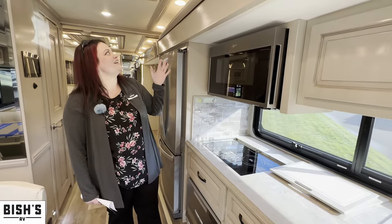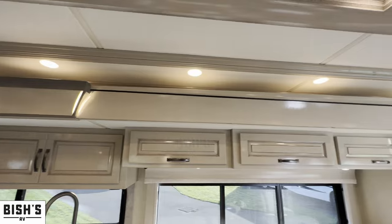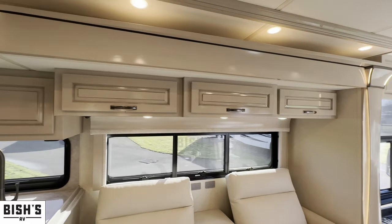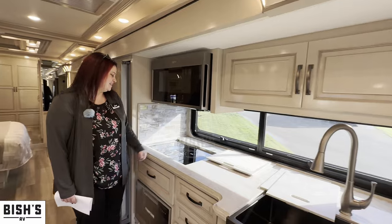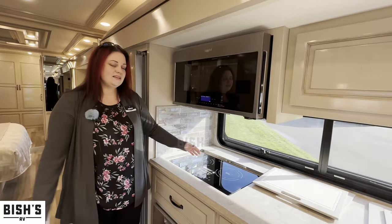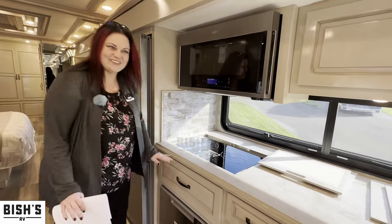One of the other new things for 2023 is new slide-out fascia styling and accent lighting. They also in this new design refresh did some smaller things like the convection oven microwave is now also an air fryer. They kept your induction burner where you can pull it out — perfect if you make a mess, but you can also take it outside, plug it into power, and cook on it anywhere. So you don't necessarily need to bring a grill if you want to cook outside.